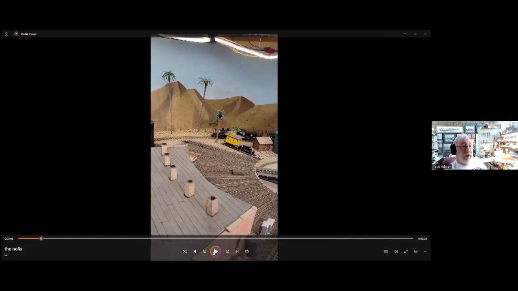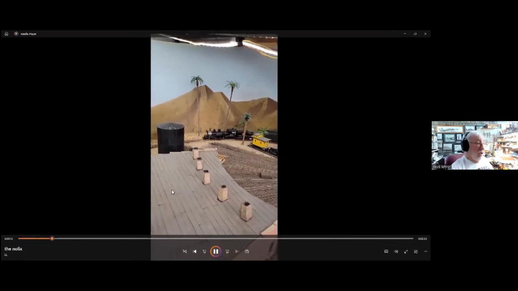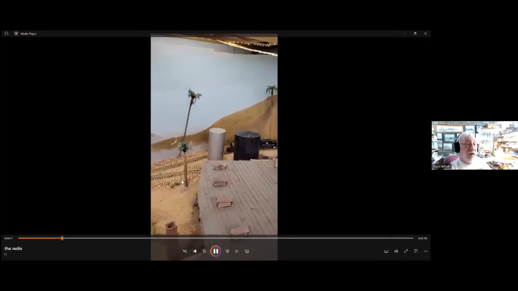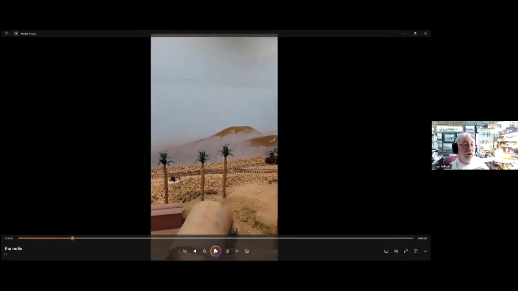So we're just going to crank it on up, and we'll talk about a few things here. This whole thing is going to take roughly 2.5 minutes. Okay. What you're seeing right here is the line is coming up the hill. We're already at the first turnout, which happens to be a line that comes into the turntable. So if necessary, I can turn stuff on the lower level and send it back up the hill.